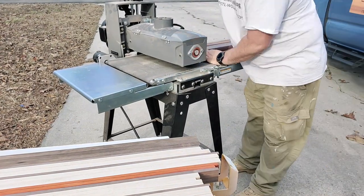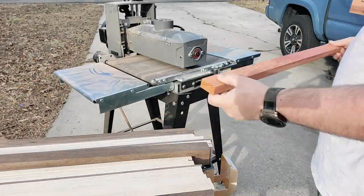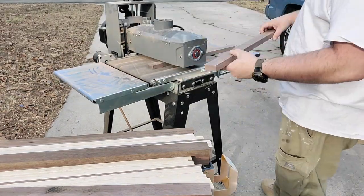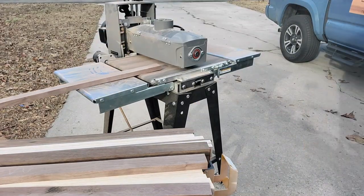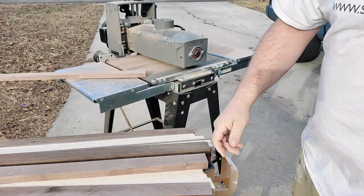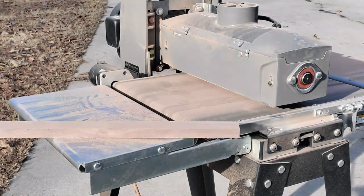So due to still having stuff not yet put in my new shop, we had to move outside for a couple of different things, this one being the drum sander. The other one I didn't get on film actually was running everything through the planer, but we also had to do it outside. I don't have the dust collection run to the side of my shop that those two tools are on, and I don't have a way to hook them up that's not a pain in having to move everything around on the other side. So for now, we'll just make a trip outside when we have to do either one of these.